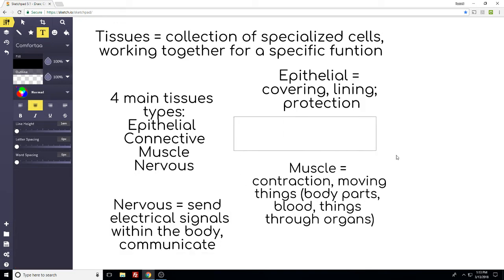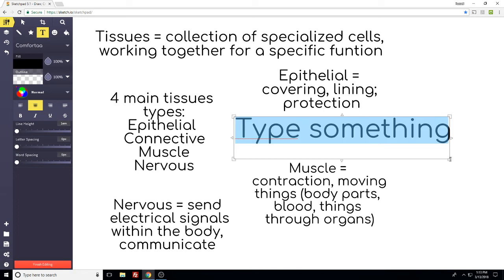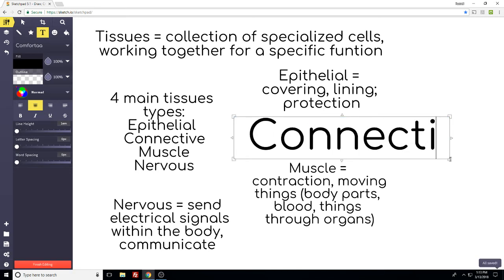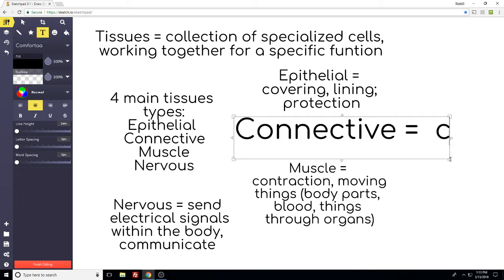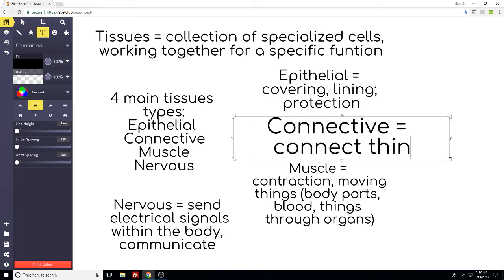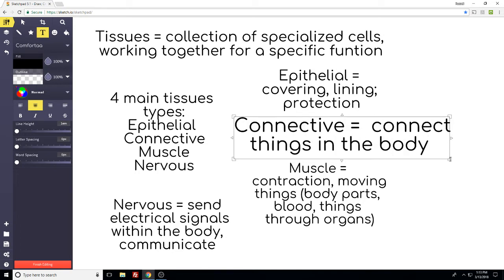The fourth one there is connective tissue. Connective tissue is a very diverse group. It's kind of like the protist of tissue types, because we're going to see a lot of different things in here. When we look at its characteristics, it connects things in the body. And sometimes that connection is physical. We'll see things like tendons and ligaments in this category. So they are physically connecting bones to bones or muscle tissue to bones.